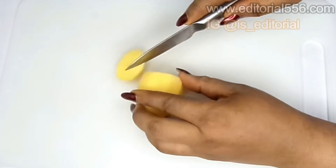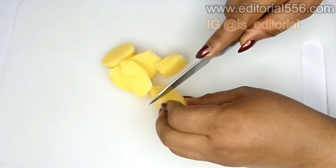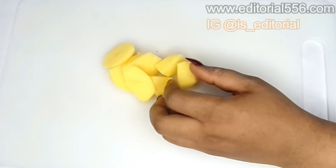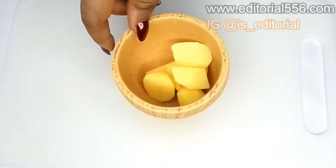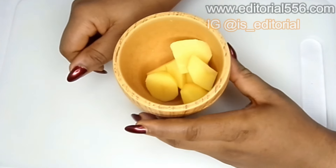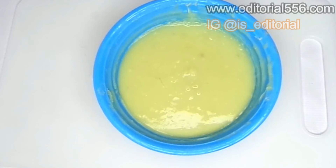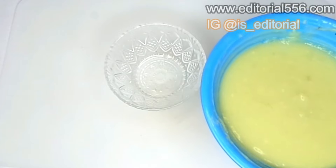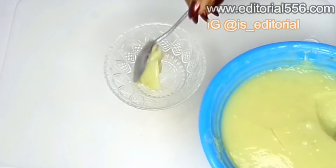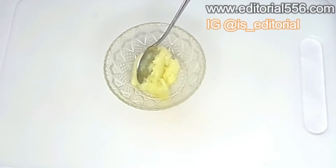For this particular treatment, we're actually going to be doing it differently today — I'm going to be boiling this potato. Now that I've cut it, I'm going to wash it and cook it, then blend it, and I will be right back. Here I have my boiled and blended potato. I blended it into a very fine paste so that when I apply it onto my skin it will be very smooth. I'm going to be taking just one tablespoon of the potato.